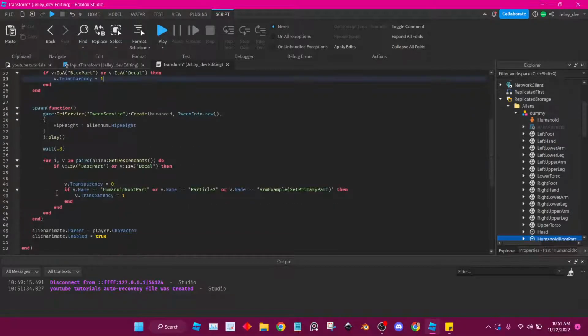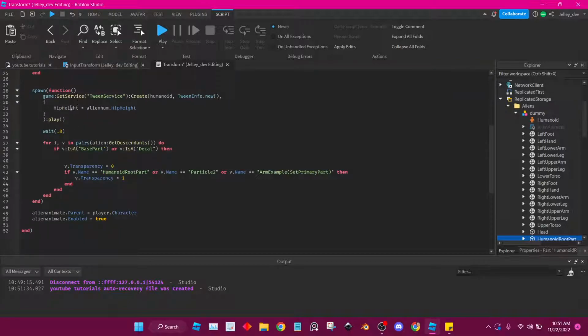Okay, now we have a spawn function. We'll get into the particle, and this is just the Omnitrix name thingy. We don't even have to worry about all this right now. We'll just do the humanoid.